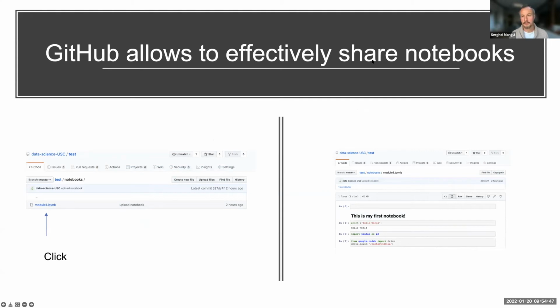Okay, it actually allows you to effectively share notebooks. What I mean is, when people go to your repo, they don't need to download notebooks, and they don't need to have special software. Remember, you cannot open a notebook in a TXT file, you need software to open it, either Google Colab, or you need to install Jupyter Notebook locally. So sometimes it's not available to people, right? So for people curious about or interested in your analysis, if they don't have coding skills, that's fine. Why? Because they can just click.